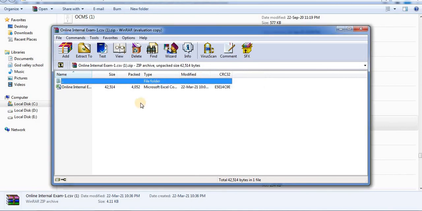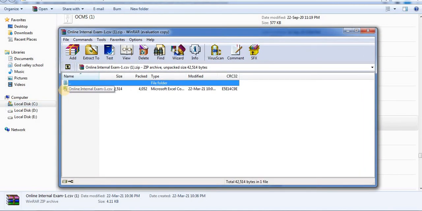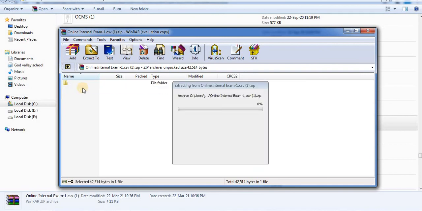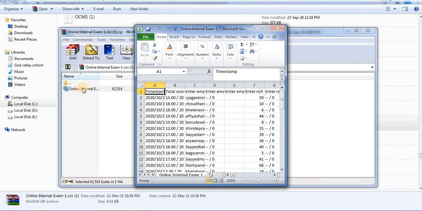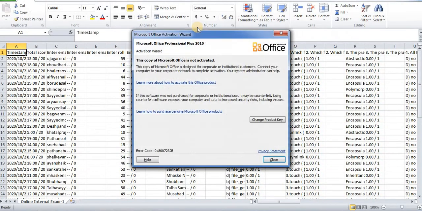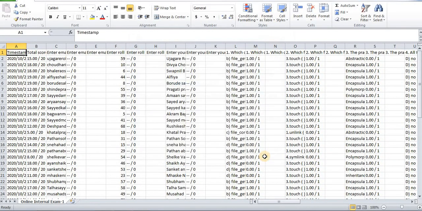Close this window. Here is the Excel sheet. Double click on this and you can view your file. Click on close. So this is a file which is created into your computer device. Same way, this file has different columns.